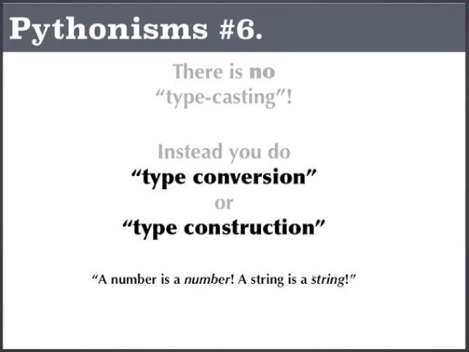Most of us say type casting — a bad word originating from the language C. You have an integer, you want to see that integer as a floating point, you type cast to float. You want to see it as long, you type cast to long. You have up cast, down cast and all kinds of casting. Going to a language like Java, you type cast amongst object classes. You have an object of a subclass, you type cast to a superclass and use it. Worst case you get a ClassCastException error and you have no idea why it occurred. But here in Python, there is absolutely no type casting.